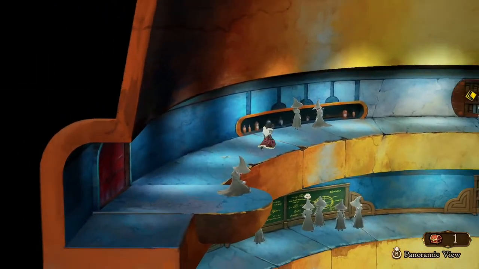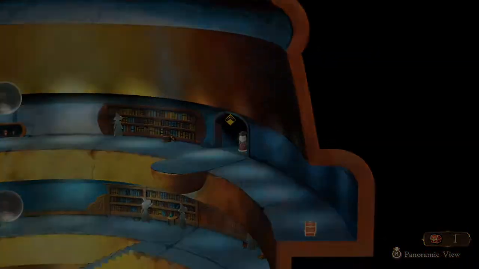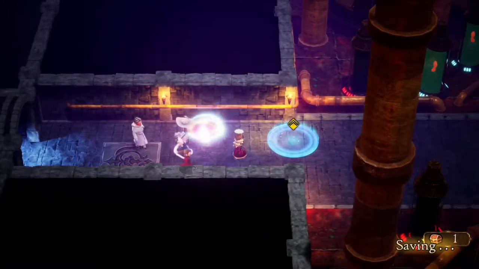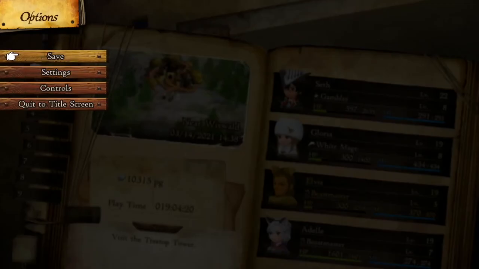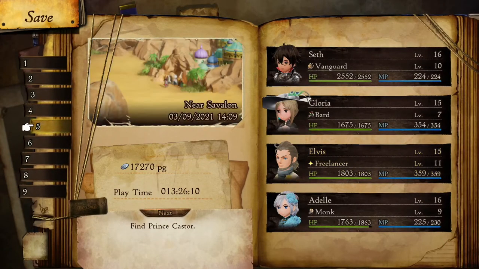Let's just go ahead and get out of here. Why don't we? So, it probably just wants us to go to the next area, right? Monster challenge levels. Yep, blah, blah, blah. I don't care. Load. Thank you. Nah, you know what? We'll follow up on that next time. This video is already too long. I wanted to do it so I wouldn't forget, but this has just gone on long enough.